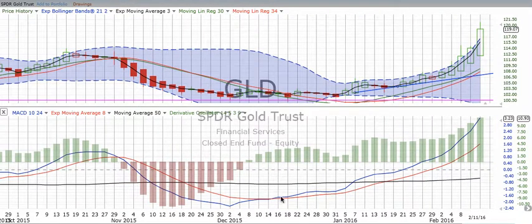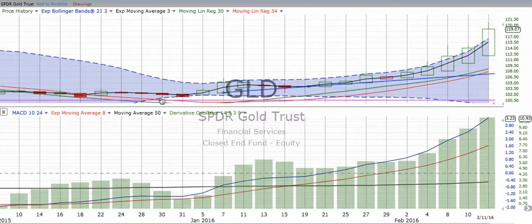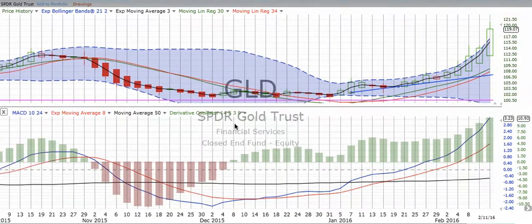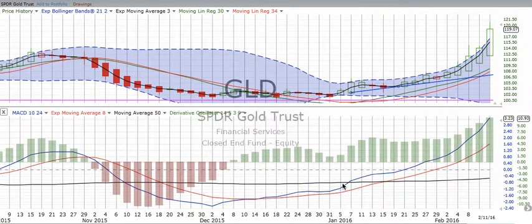And again, virtual gold rotated over going up around the 14th of December, really slid sideways for a while. We were worried about the accuracy of the MACD. Why? Because the MACD is not good when the market's slipping sideways, but it continued to stay above. The derivative oscillator continued to stay in the positive, in the green, and the MACD continued to stay above the red signal line. And then all of a sudden we started seeing some real up movement around the 5th of January as the stock market started to crash.